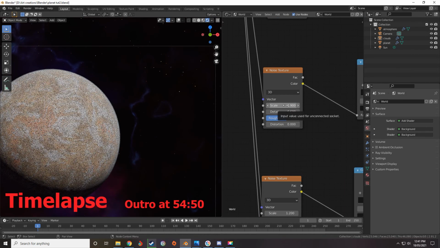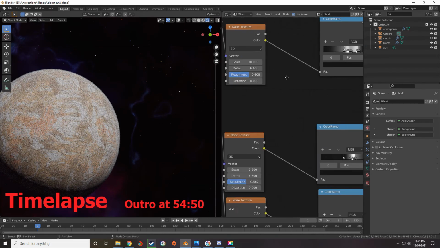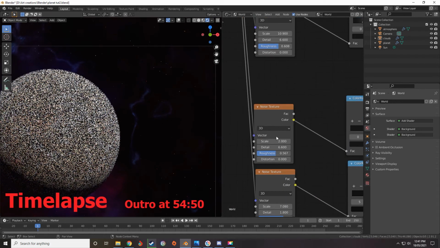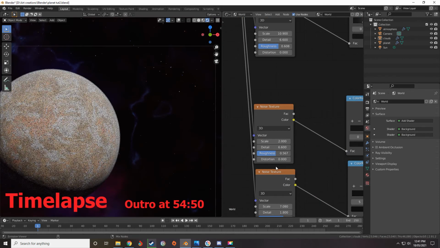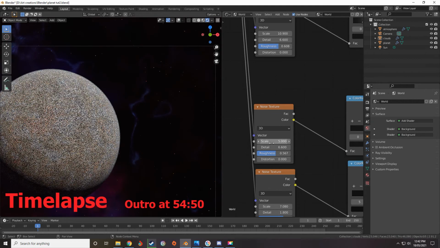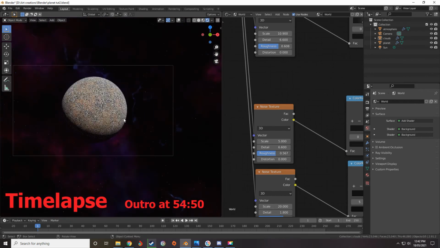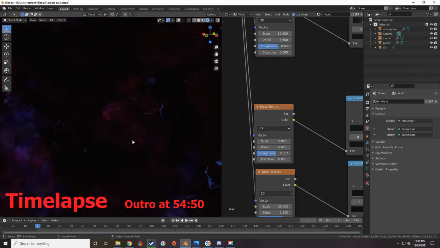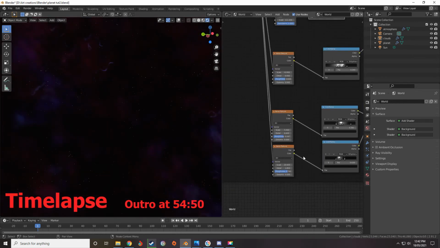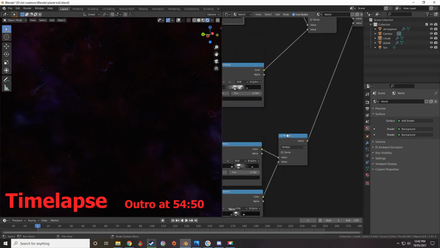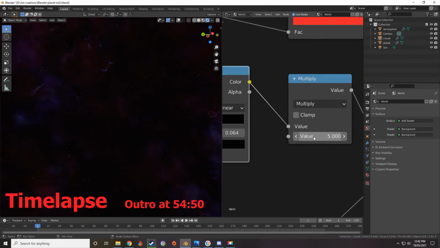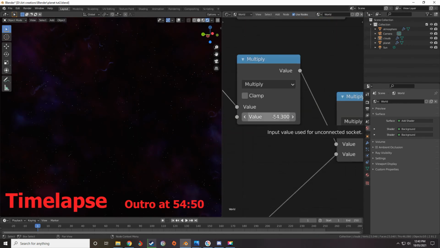Now I'm just playing with my mask again for my stars so that I can get different areas of breakup where my stars appear. And that's just done with the noise textures that I've used to create the mask. So I'm adjusting things like scale and that. And yeah, you can see you've got patches where there are stars and patches of darkness, which looks cool. It's not too overpowering.